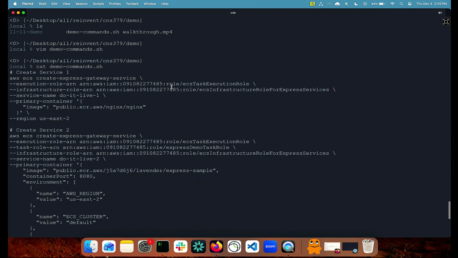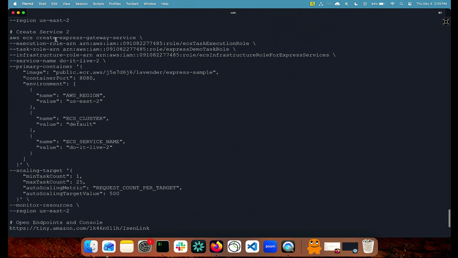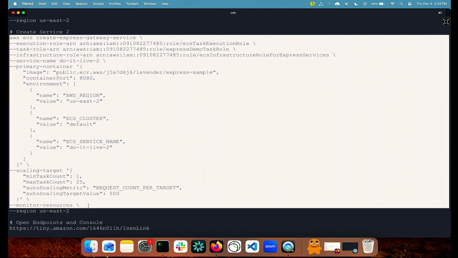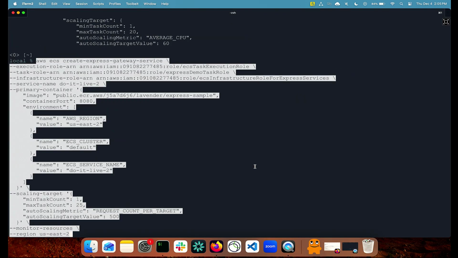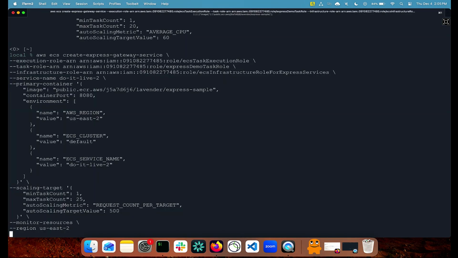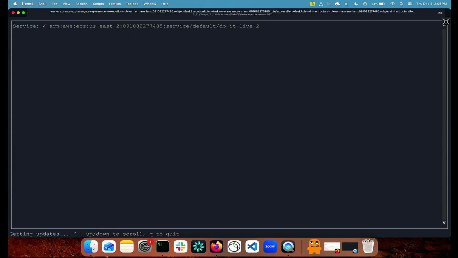In the meantime, I want to go ahead and kick off our second Express Gateway service creation. And this one will be a little bit more complicated, but you'll still be able to see the orchestration magic. So I passed in this new parameter that we're offering, --monitor-resources. And this is available in the public AWS CLI. No third-party CLI required.